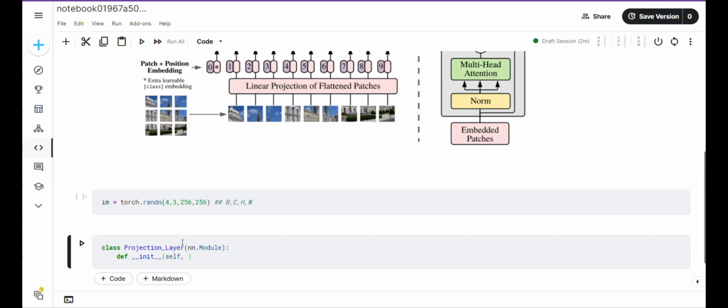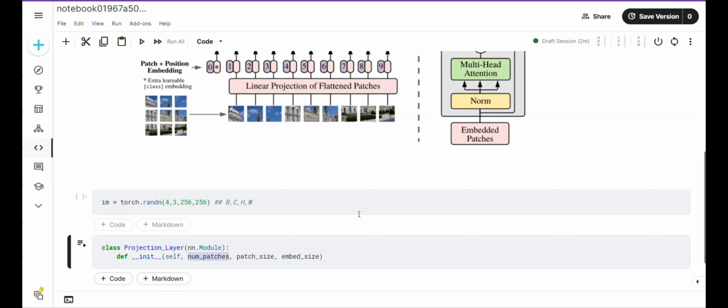We'll require self, and we will require how many patches we will create, what the patch size will be, and what the embedding size will be.